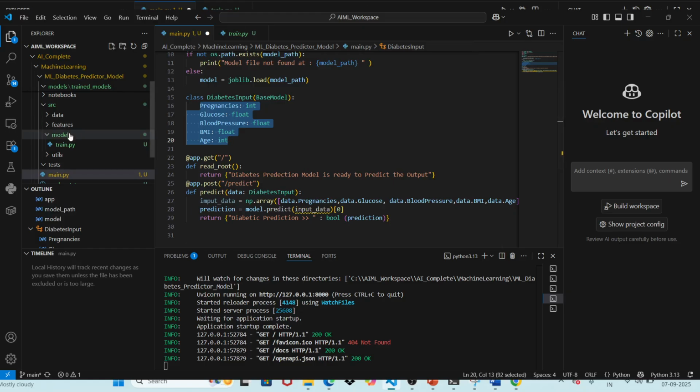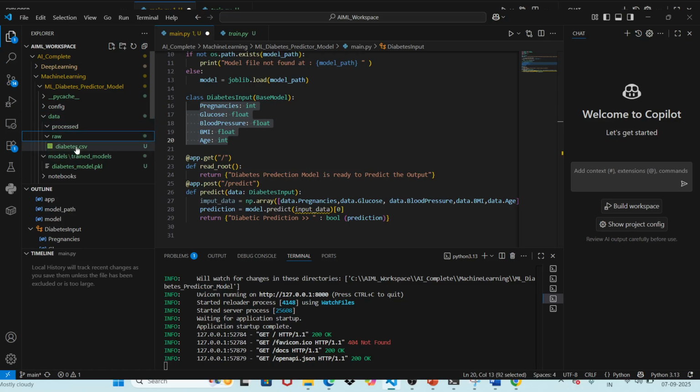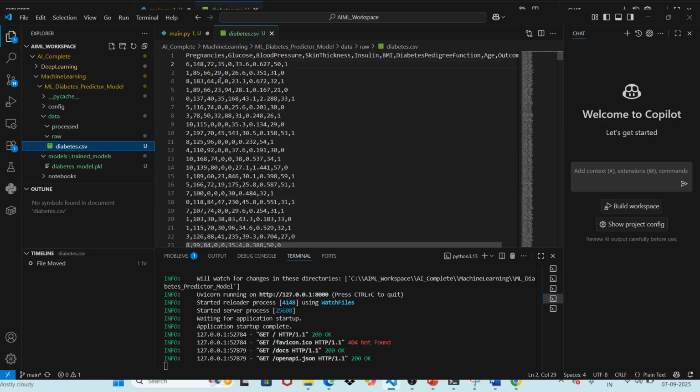Now we look at the data first. For example, our data is within the row itself. So we take an example of the first one. Our first example is this one, right?